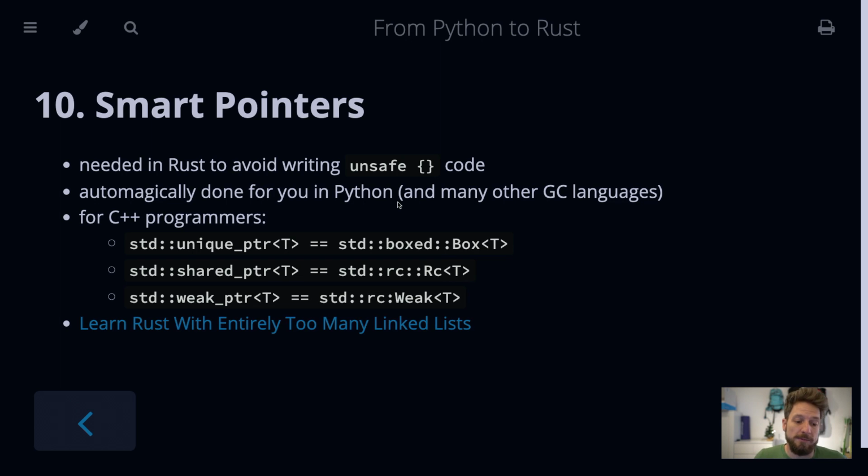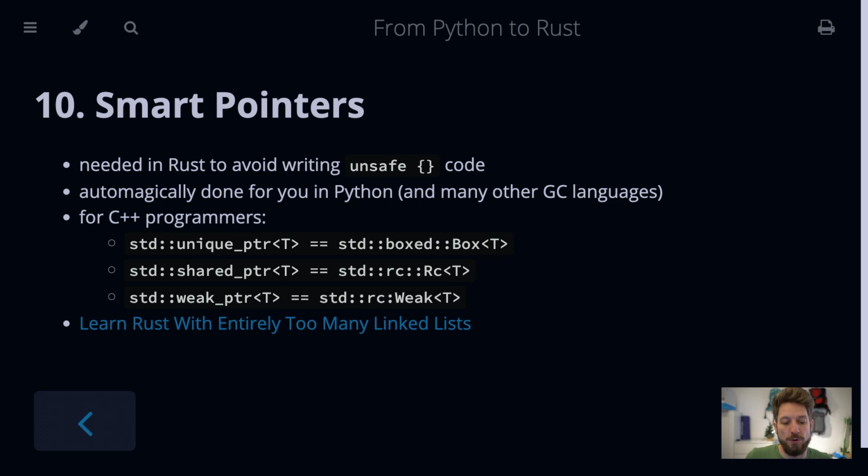Then a shared pointer from C++. The equivalent would be something that is called Rc, so reference counted pointer in Rust. That thing basically does the reference count, so how often it is referenced. And if the reference count goes to 0, the system knows, oh, this is no longer used, I can free this without an issue. And the last one is the weak pointer, in Rust simply called Weak. This is a version of the reference counted Rc pointer that is not owning the reference to the managed allocation. Therefore, Weak is not being the owner of the reference.